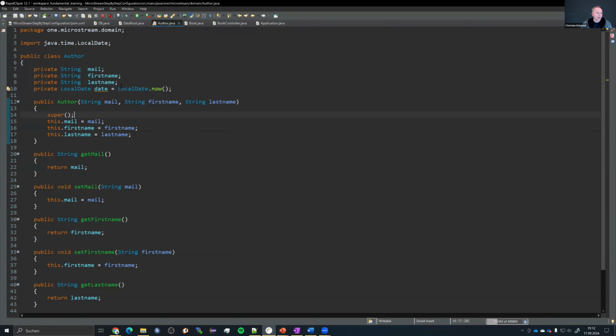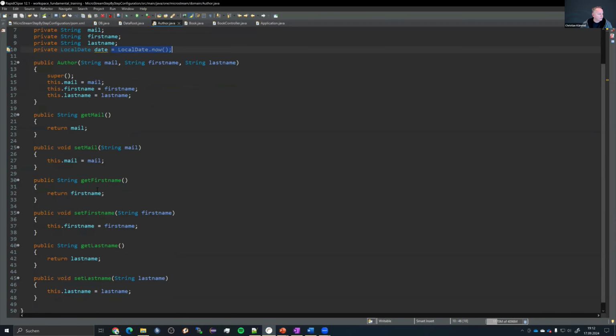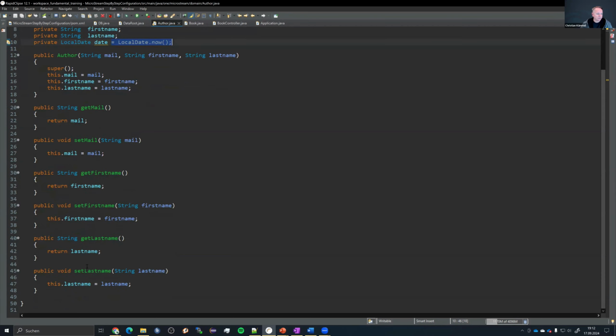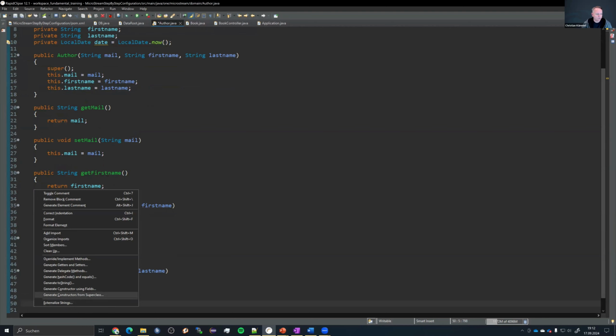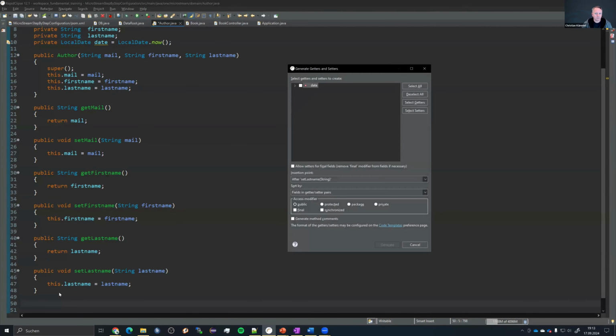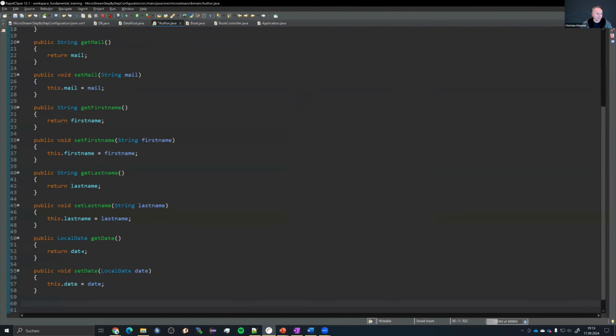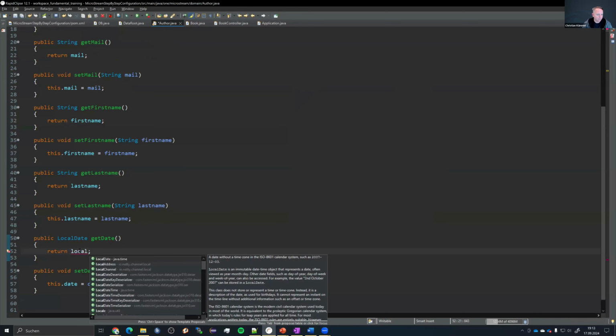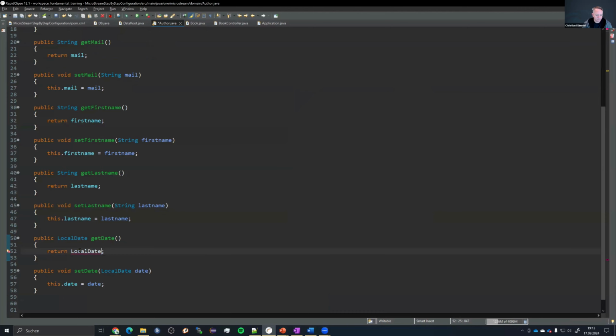I mean, when I create this one, the get method will always return the now value, but you could change it. Well, let me just create one. I just need to understand the reason for that. Okay, getDate, like this, LocalDate.now().